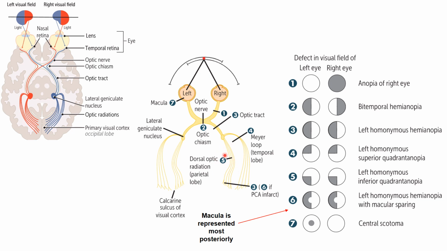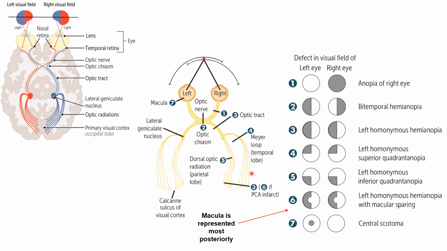So the optic radiations are superior. Meyer's loop is inferior. These superior fibers are taking information from the superior retinal fields. So if they're taking information from the superior retinal fields, that means that they're corresponding to the inferior visual fields. So that's why damage to this optic radiation here, which again, superior retinal fields, will correspond to inferior visual field damage. And Meyer's loop is going to be the opposite because it is taking inferior retinal field information. It is going to cause damage to the superior visual fields.